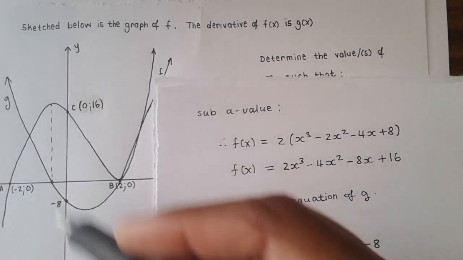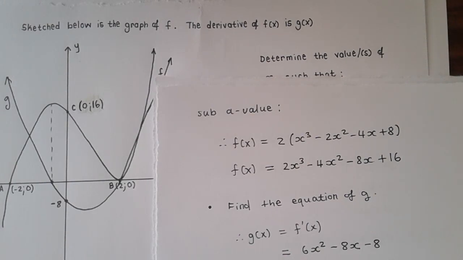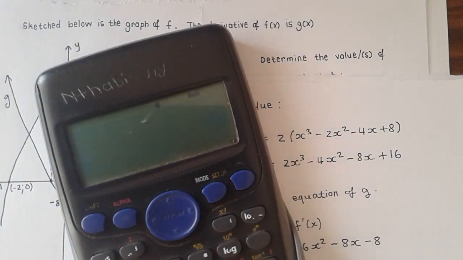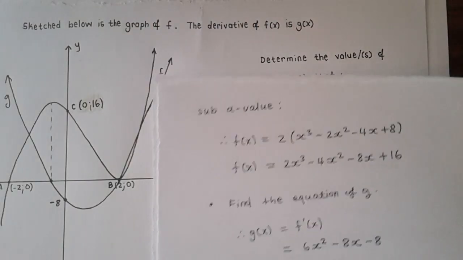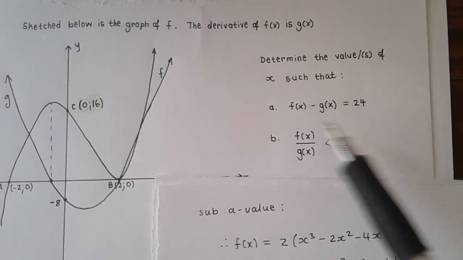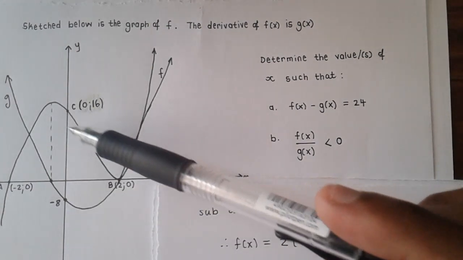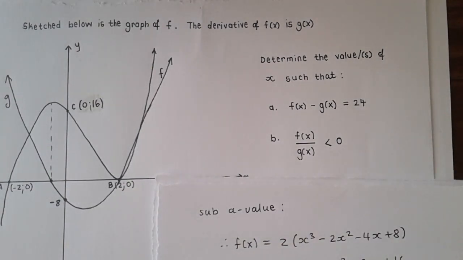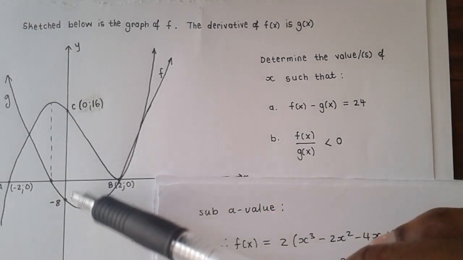Now let's look at that distance. From the top, which is basically f, let's do it on the calculator. 16 minus negative 8 gives you a distance of 24 units, which is what they wanted you to find over here. So whenever you see this type of situation, always try to concentrate on any of the vertical distances that you can calculate. And usually, I'm not saying always, usually it's this distance of the y-intercepts.